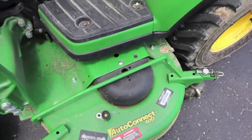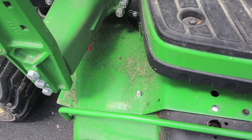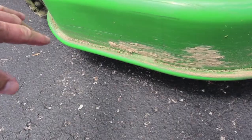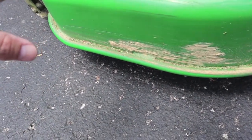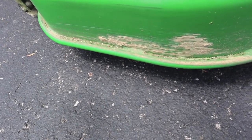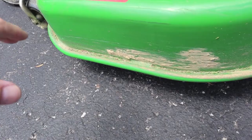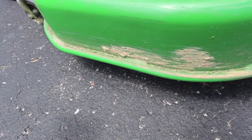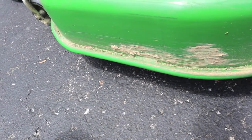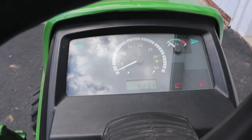I'm going to get it out in the yard and engage the PTO — I'll let you hear it and see if the microphone picks it up. I went ahead and checked the blades: the spindle bearings feel good. The bottom of the blade — just grab them with your hand — it turns really good, no undue friction, and it's quiet. With the belt engaged, trying to move them up and down, there's zero movement, which indicates the bearings are okay. That's pretty good for 430 hours.